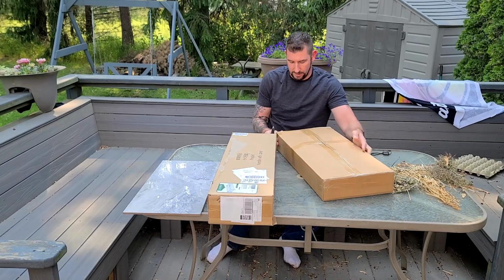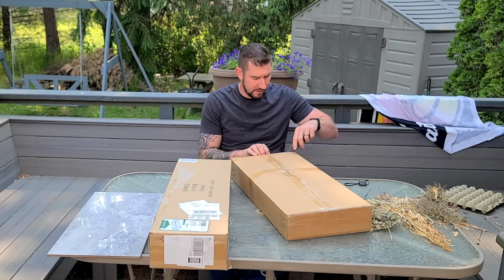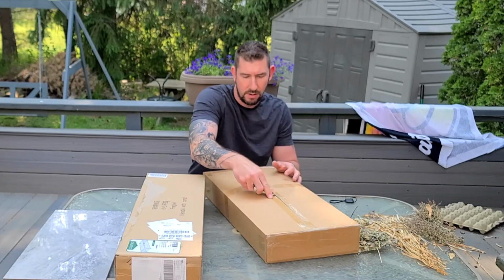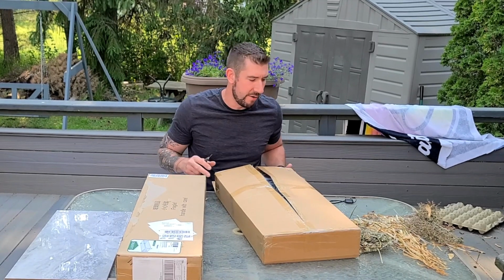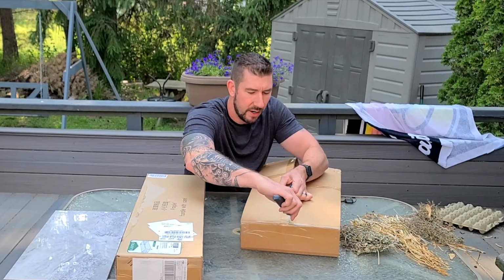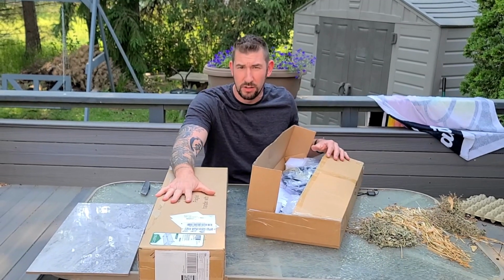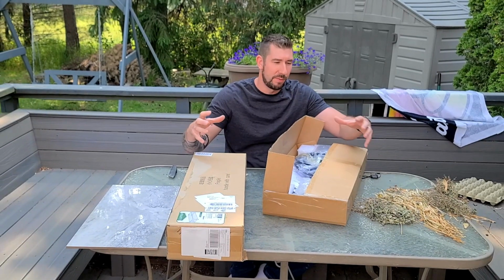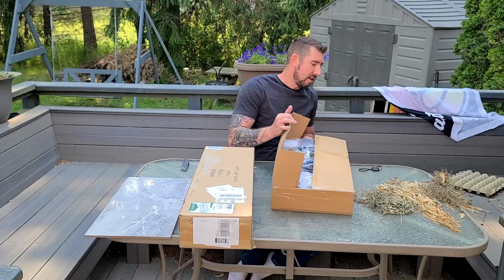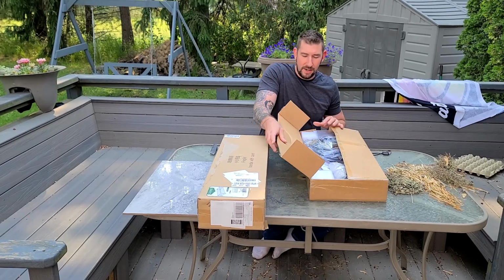All right. As far as the fire table goes, we ordered the stainless steel rectangular shaped fire unit. Got the burner and it's got the hoses, the burners, everything you need for your table. We also ordered a cover, and we ordered a glass shield because the wind comes across here pretty good, and I just think putting glass around it will help contain the fire and really set it off and make it look high-end. Because that's what we're going for here. We're going for a high-end looking table.